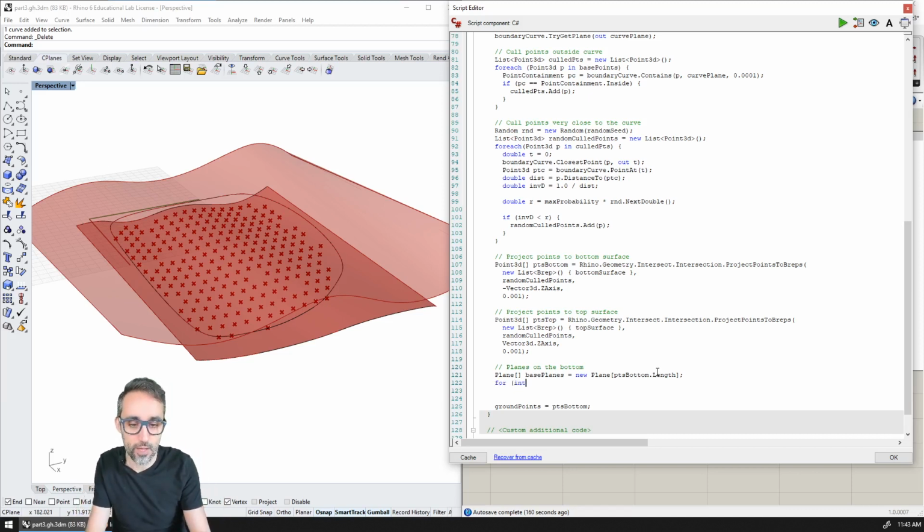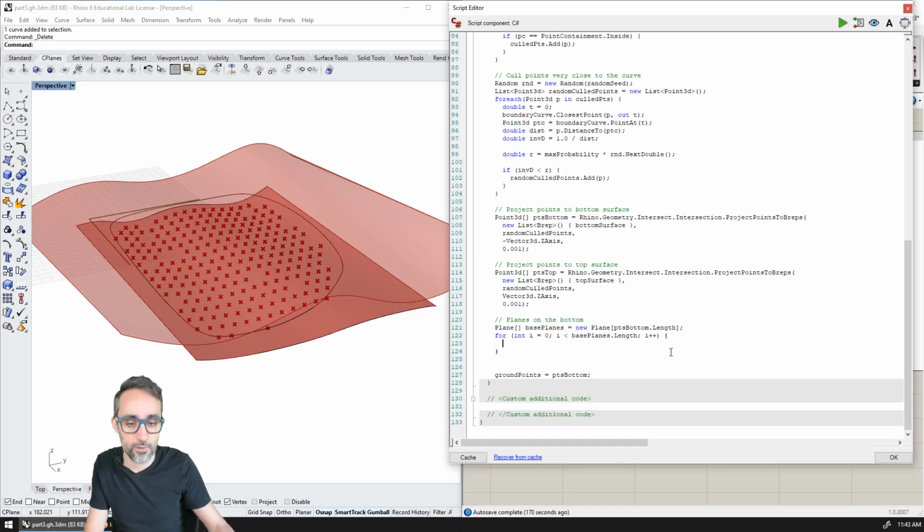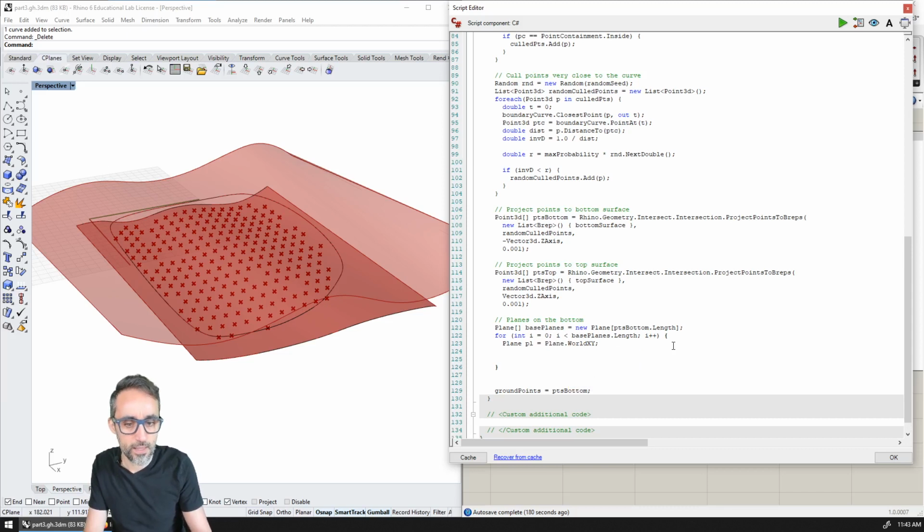So for example, I'm going to create a for loop where i is less than base planes dot length, i plus plus, and here I'm going to say plane PL is going to be equal to plane world XY, and base planes dot i is going to be equal to PL. Okay.